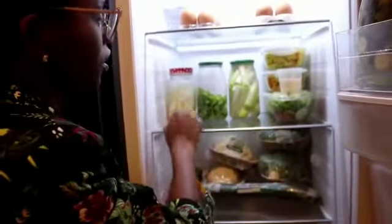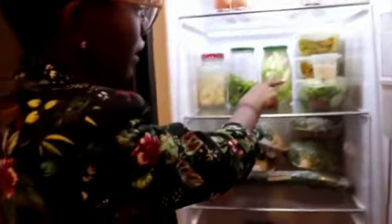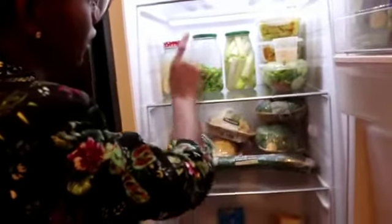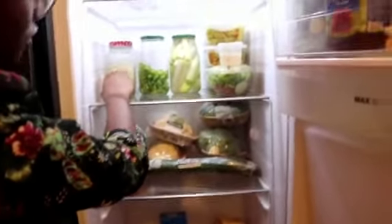Then we have my green salad. This one was a takeaway — I have to eat it. This is my preparation for the vegetable salad. I don't chop them every time that I need to use them. This is leek — I store it in water. This is green pepper. And this is onion, white onion.